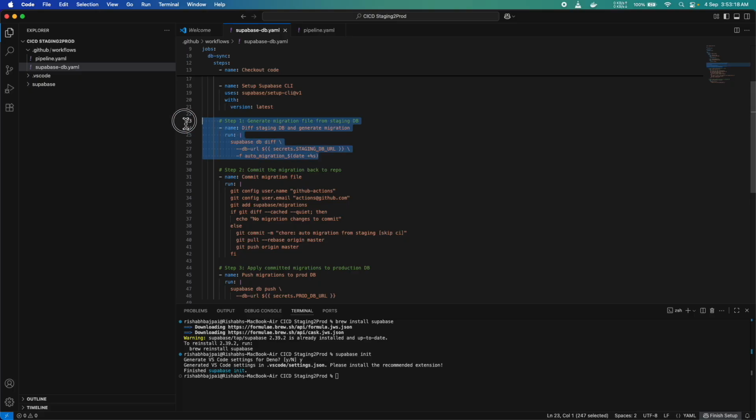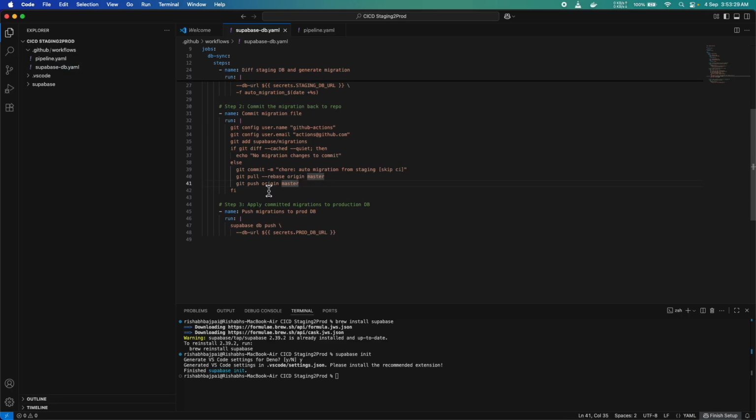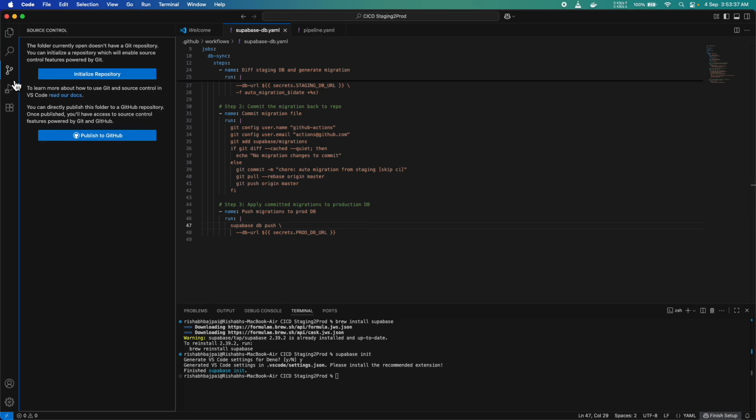Then we create a diff between the current schema stored in this repo and the staging DB. Then we commit the migration file which is generated, and simply push the migration to the prod.